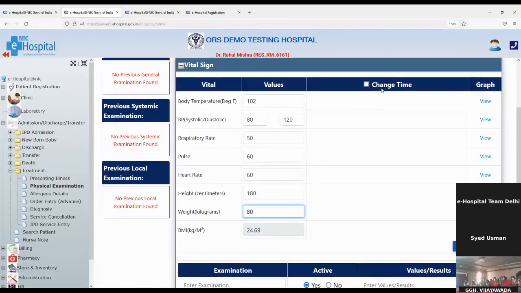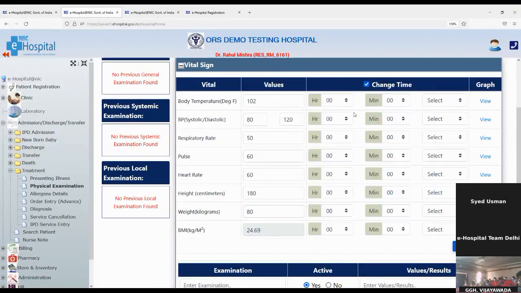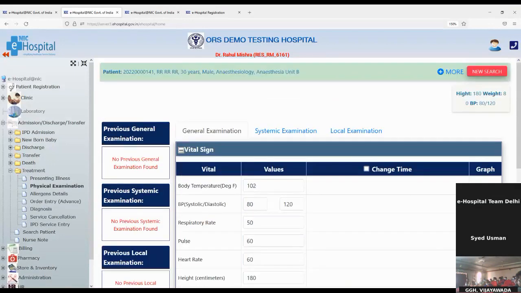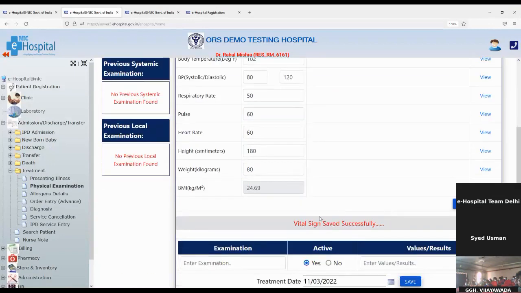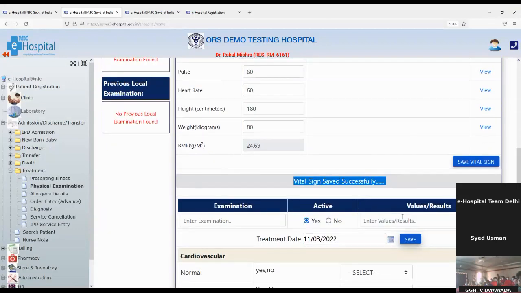Also, we can capture the time. And we can click on save vital sign. So vital sign saved successfully.